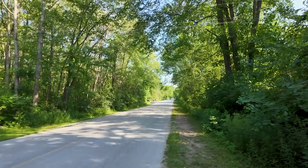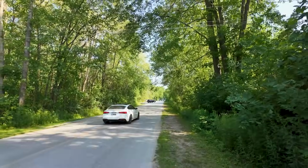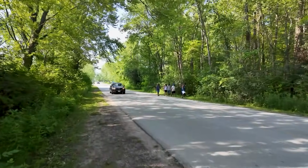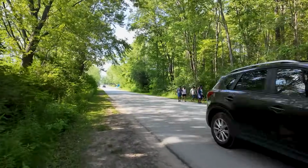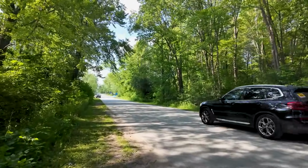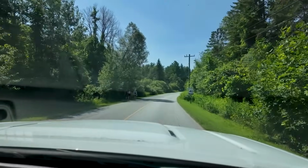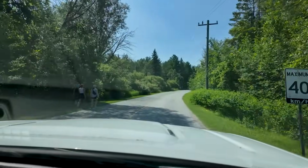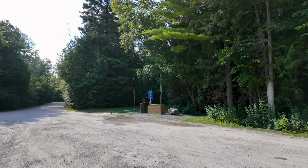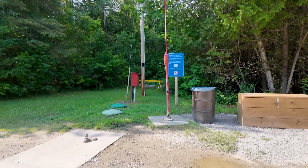And two complaints I had from our previous trips still ring true today. The first one is that the main road is 40 kilometers an hour and there's no really safe way to walk on the road. There's no sidewalks or whatever. There's just like a little shoulder of grass and people go way faster than 40 down that road. So I don't feel safe walking on there, and we did have to walk on it a little bit because the paths don't go all the way to the beach. And they still only have one dumping station. And for the number of sites and number of trailers that are here on weekends, I feel like they absolutely need to have more.